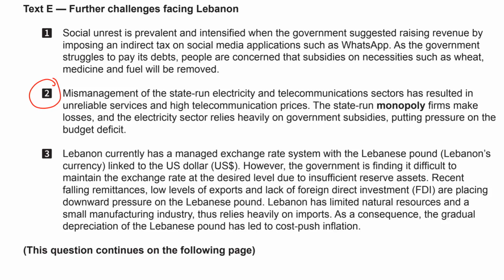Right. So what's happening here is that you've got these electricity and telecommunications companies, and they're state-run, meaning that the only place that you can get electricity or telecommunication services from is a state-run enterprise. So there's this big giant government provider, and that's it, right? You can't go anywhere else. If you want your electricity, you can only get it from these guys. If you want your telephone services or your mobile services, these are the only guys you can get it from. There's no one else that's allowed to provide electricity or telecommunications in the country.